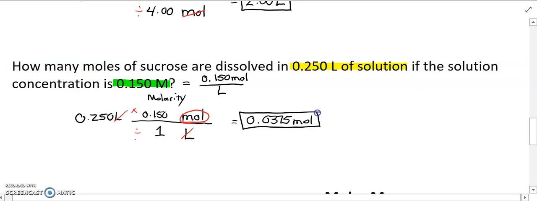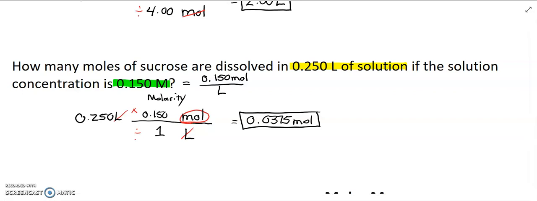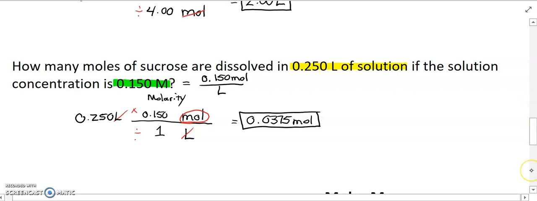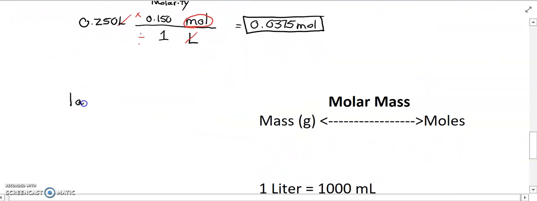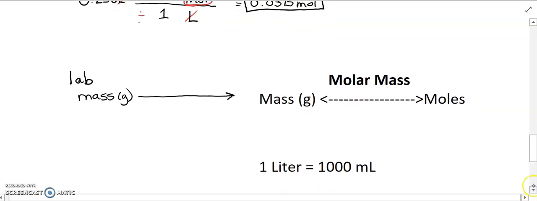Now, molarity problems would not be bad if I just deal with these three pieces, molarity and moles and liters. But unfortunately in chemistry, moles is not a unit that's generally measured very often. In fact, in lab, I'm not going to generally measure solids in moles. I'm going to measure solids in a mass in grams. So I would have to convert those grams to my moles in order to be able to use the problem for molarity.